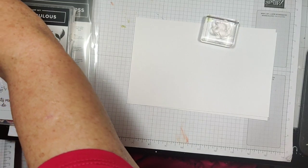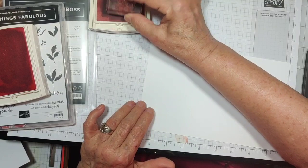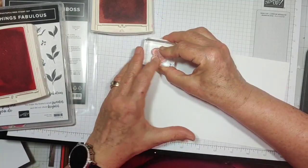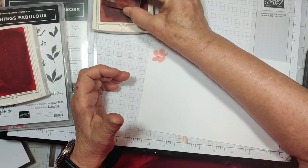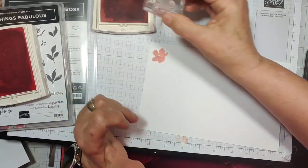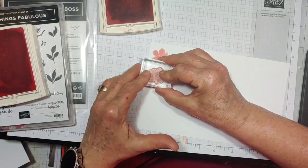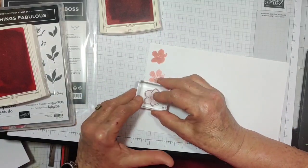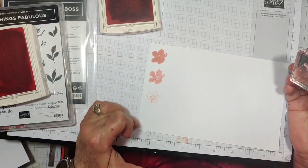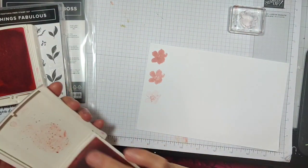I'm going to start off with my lightest color. I'm going to line up all my colors, and the first one I'm going to do is stamp it, come back and rejuice it, and stamp it again. Okay, the next color or shade, I'm going to stamp just one time. Then I'm going to go down another time and stamp it again. So that would be the second generation stamping. You would want to continue to do that with every color you have.